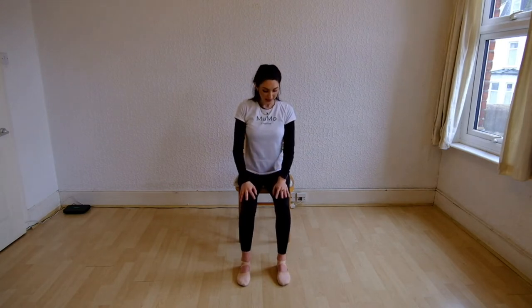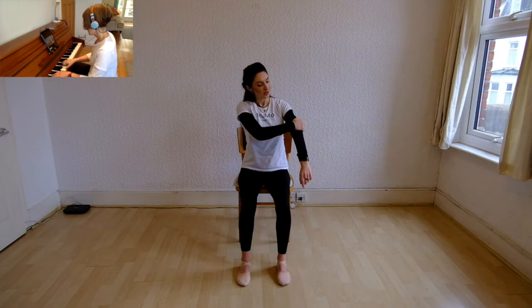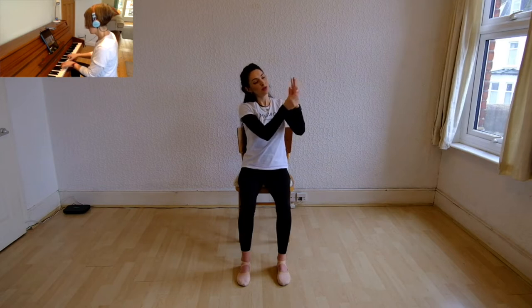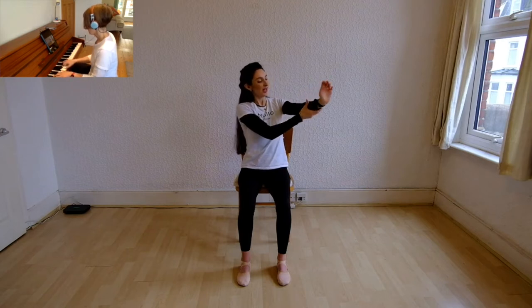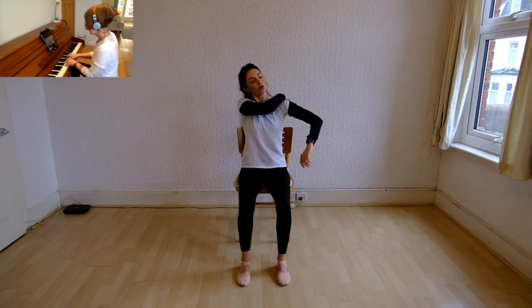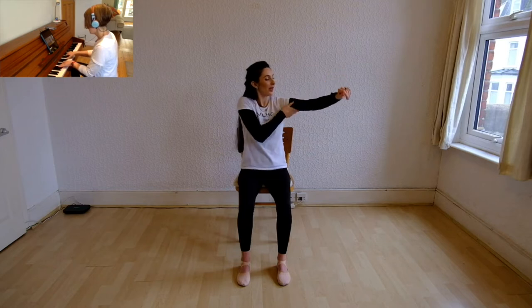And I'd like to begin today by just having a bit of a squeeze, okay? So let's just take a bit of a squeeze on one arm. So moving around your arm here. And you can come onto your hands and squeeze your fingers. And you can apply as much pressure as you want, so whatever you feel like you need here. Good. And just coming up onto your shoulder, having a bit of a squeeze around your upper arm.